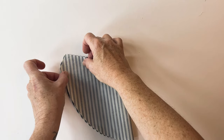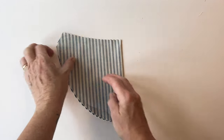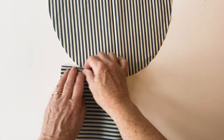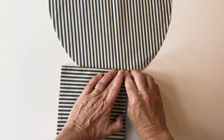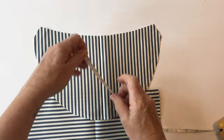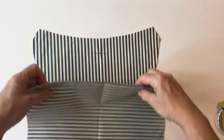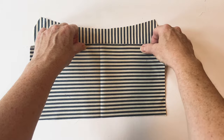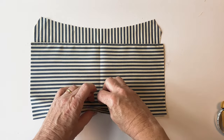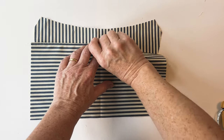Take the bag front lining, fold it in half, and make a crease down the centre to find the centre, then open it out right sides up. Fold the pocket in half to find its centre crease, then open it out and place it right sides up. Measure one and a quarter inches down from the top of the centre crease and mark it with a pin or pen. Place the pocket on top matching those centre creases so the top of the pocket sits at that one and a quarter inch mark. Check it's straight by matching the crease at the bottom of the pocket with the bag front lining.